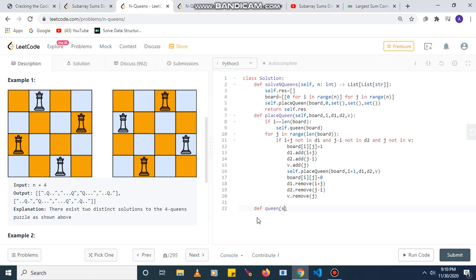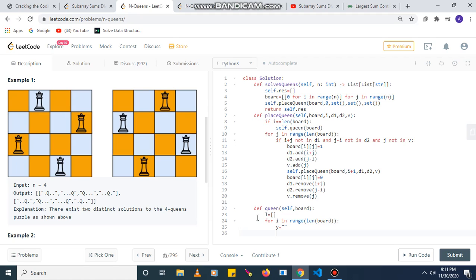This queen function is just looping through the board and changing it. That's it. Now we're going to loop through the board, and it's a string, so we'll have a string here.